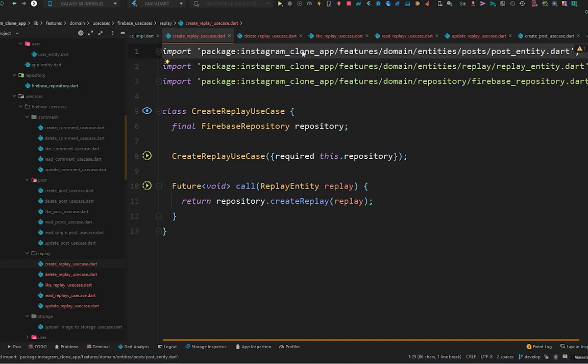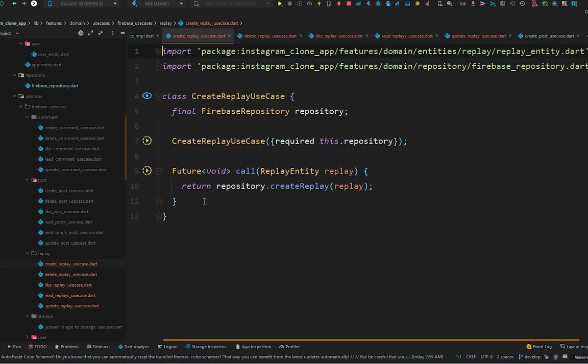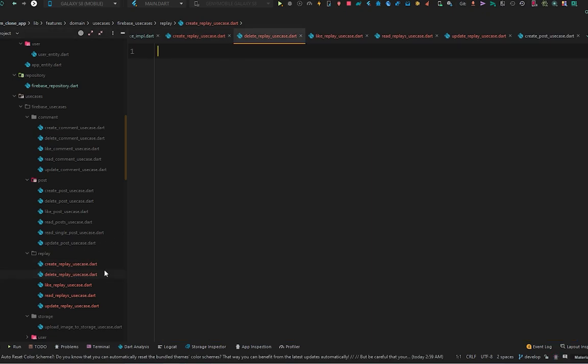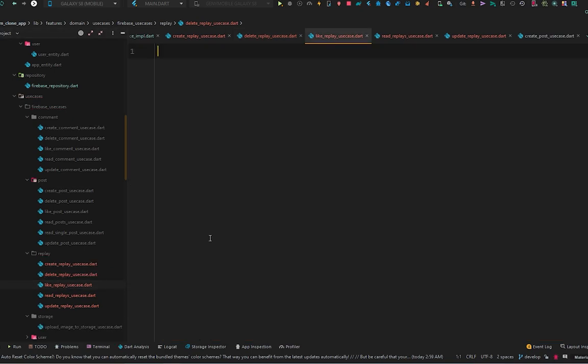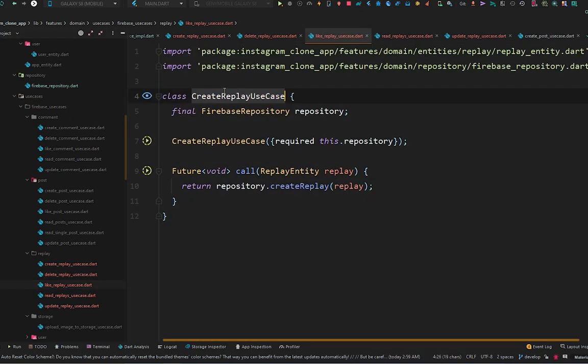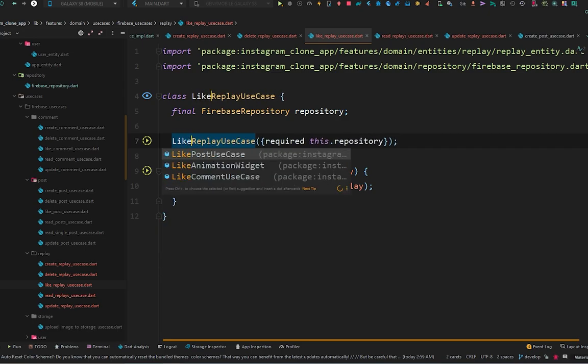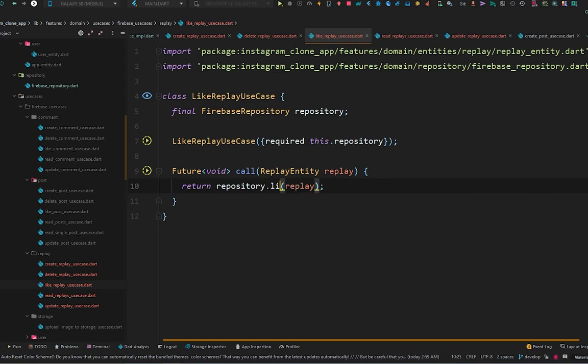Now delete this unused import and copy this create reply from here, paste it in the delete reply, and select this and change this create to delete, and also pass the delete reply. And for the like, we have to do like reply use case and call the method of like reply.